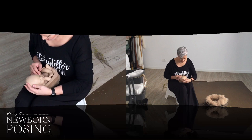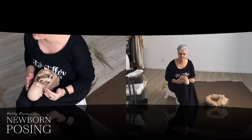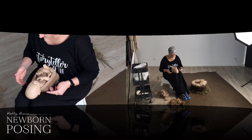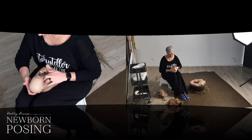So now, looking at the direction of that light, which is coming obviously from here, I always want the baby's head closest to the light source. The brightest part of the image should be where you want to draw your viewer's attention. So the way I position her in here depends on the direction of that light. I always want the light to fall directly from across the top of the face into the cheek. This is where I wouldn't have her turned this way, because now the light is coming straight up her nose and creating some unwanted shadows. So I turn the chin away from the light source and get those little hands up in there.